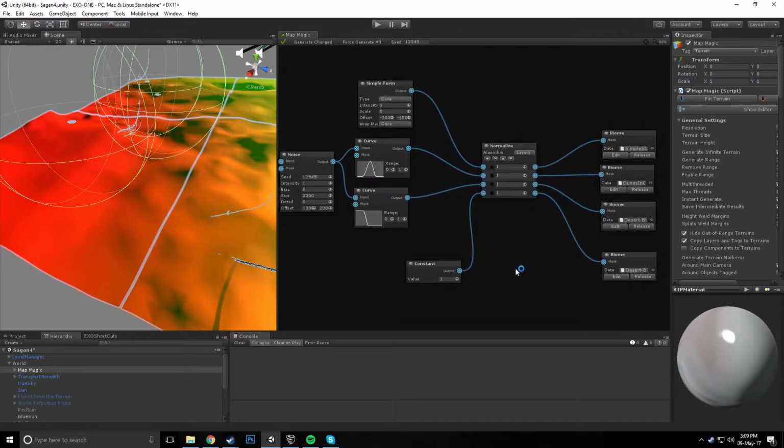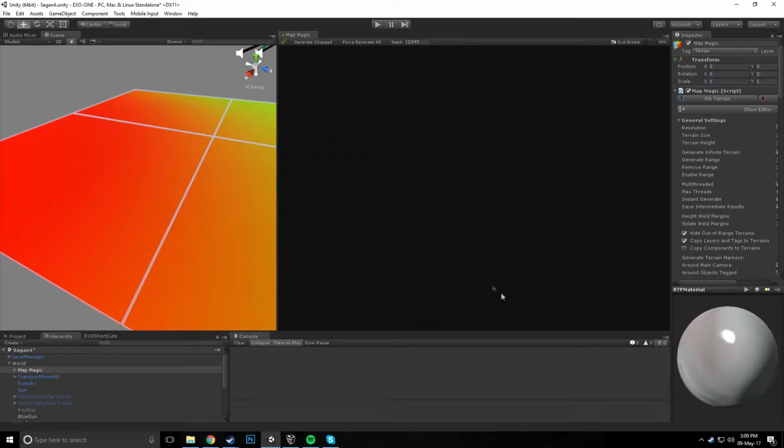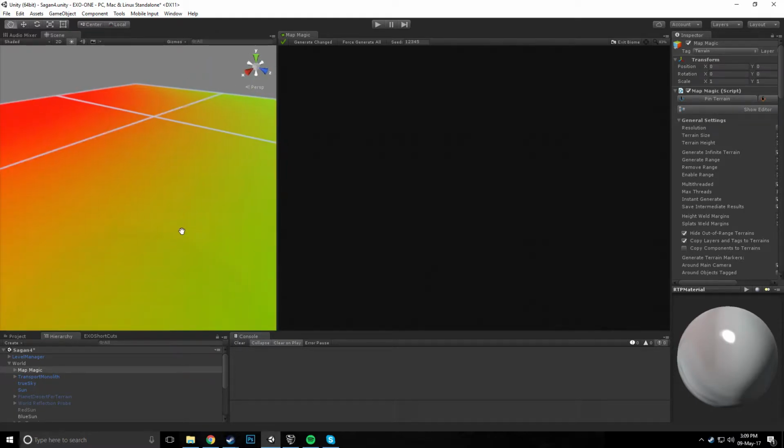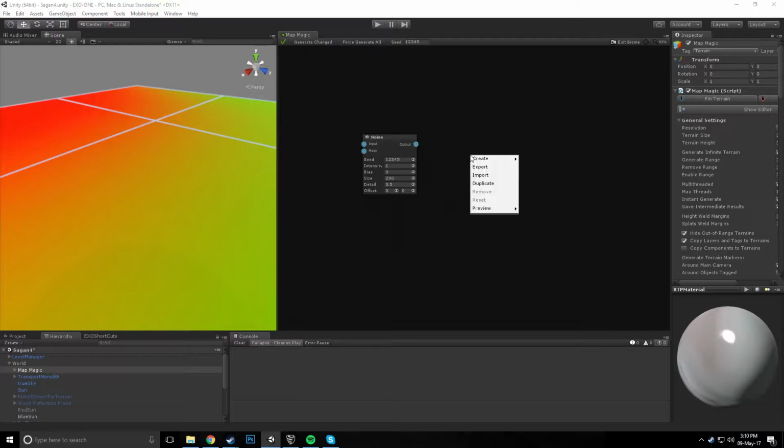So what I'm going to do is turn everything off here and create a new biome, and tell the system to only look at this one biome and not worry about everything else here. For the purposes of this video, I'm just going to do that. At the moment you can see we're just pure flat land, and we'll put that noise texture back in.